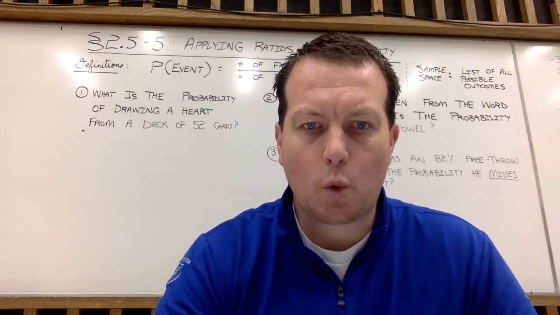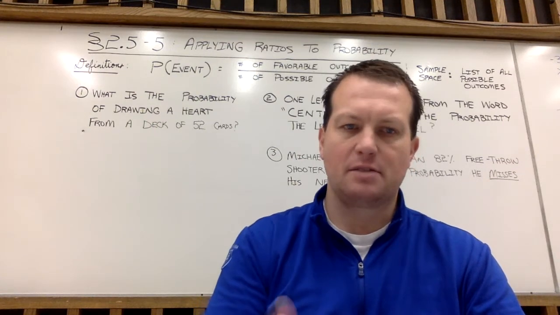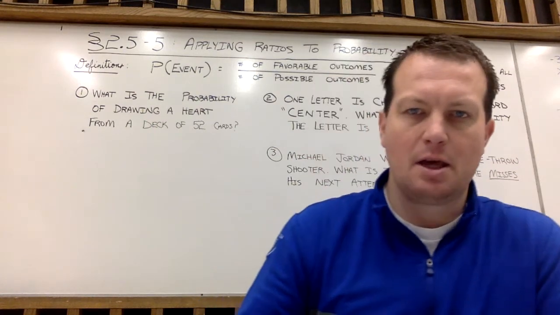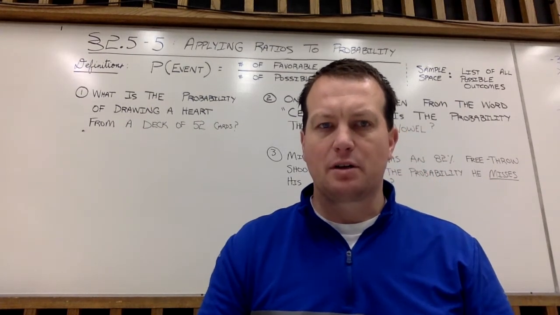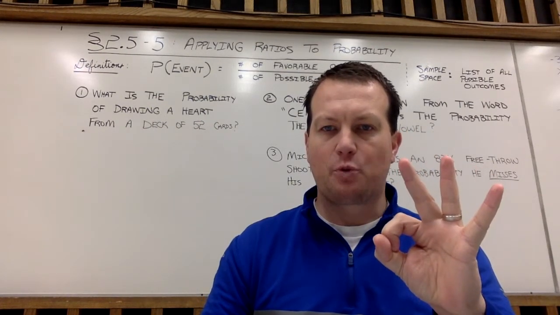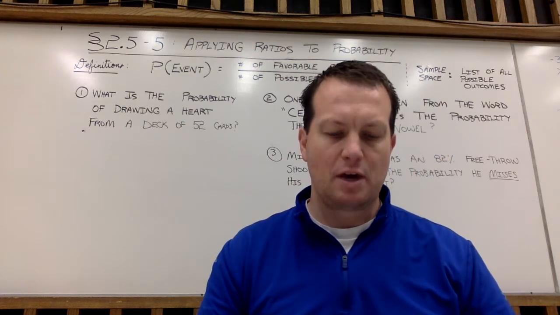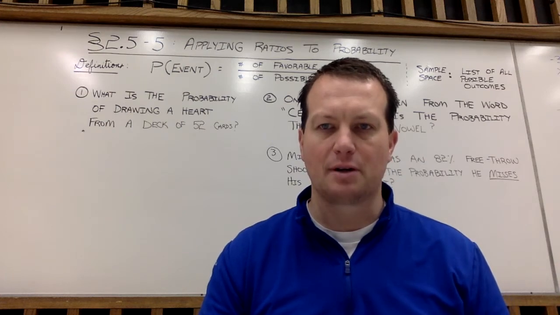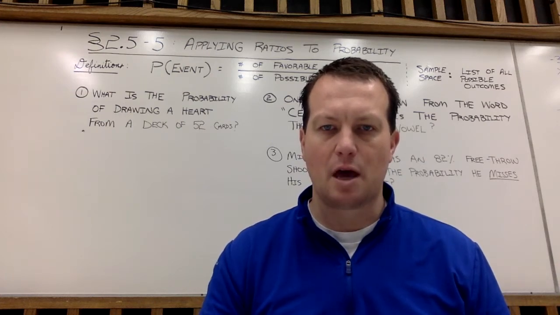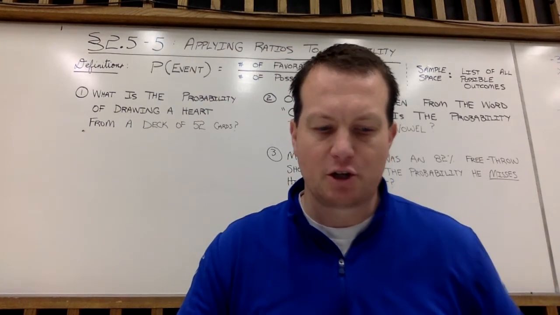We are ready to, boom goes the dynamite, talk about probability and applying it to ratios. We are going to look at only the first three examples on your note sheet. You can disregard example 4 and the stuff at the bottom of the note sheet. We're going to keep things short and sweet here for today's section.